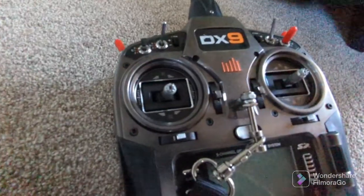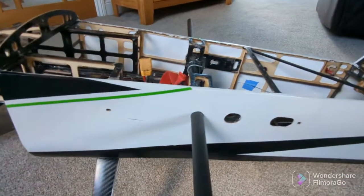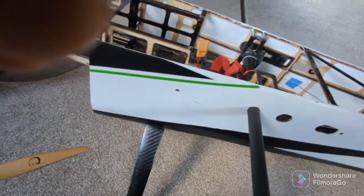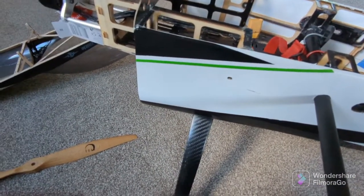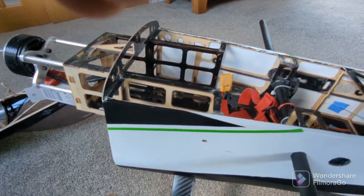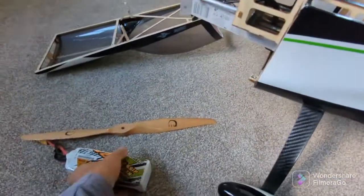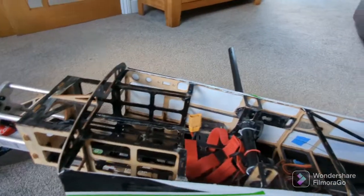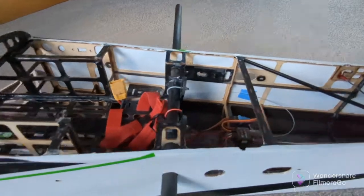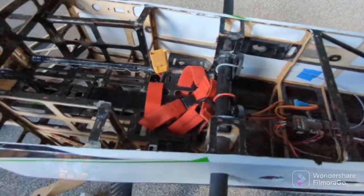You know about these. I've put all sense of gimbals on them. Finally can do rifle rolls now. Took me God knows how long. So it gets hammered. It does get hammered, this plane, when it's out. When I do, I tend to fly one after another. I don't mess about waiting for it to cool down. I just go one after another. So trying to get reliability in something I want to fly has not been easy, because I've been hammering it.